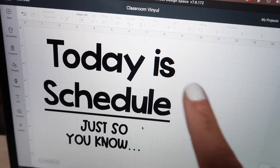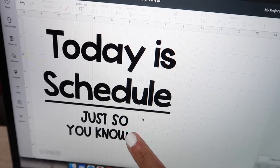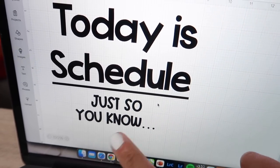And then I made today is for where my date cards are gonna be. This is gonna go above our schedule cards. And then this is for that little black lockbox that I have where my students can share things with me or anything that they want me to know. So now that that's done, I need to create our schedule cards. And then I need to start preparing stuff for next week, like for classwork and lesson planning.